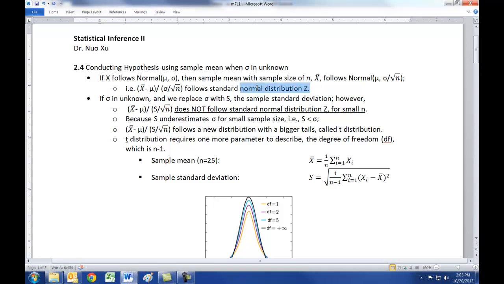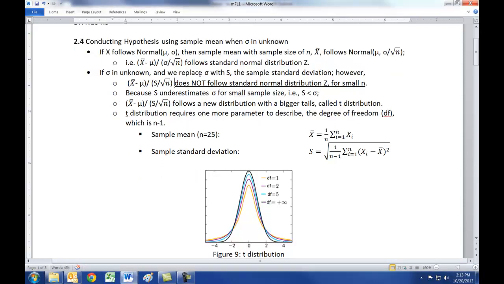All the procedures we introduced in the last lecture assume that we know the precise value of the standard deviation of the process. But in reality, if we need to infer on the population mean, then it's unlikely that we would have the knowledge of the standard deviation. So in this lecture, we're going to focus on how to conduct hypothesis testing for the mean without the knowledge of the standard deviation of the process.